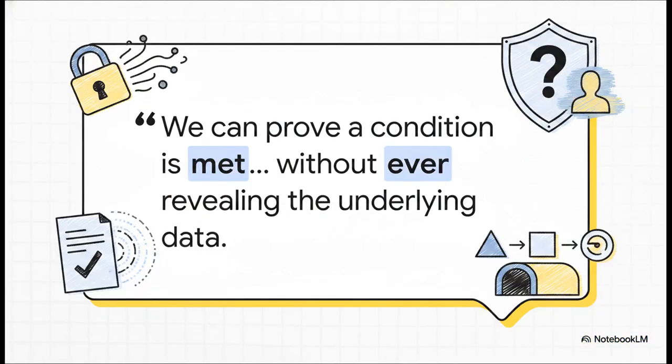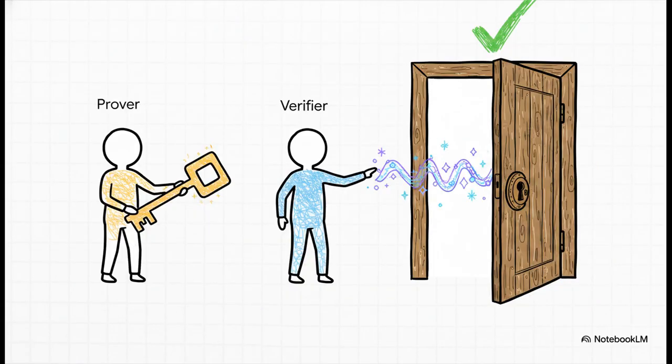This quote gets right to the heart of the technology, and it sounds kind of like a magic trick, doesn't it? The ability to prove something is true without showing any of the secret data that makes it true. This is all made possible by this field of modern cryptography called zero-knowledge proofs. Now, that's a mouthful, but the concept is pretty simple. It's like proving you know the secret password to a clubhouse without ever saying the password out loud. You're just proving a fact, that you're over 18, without ever showing the proof, which is your actual ID.